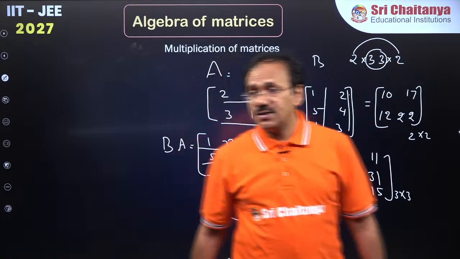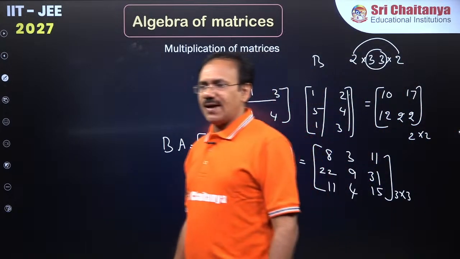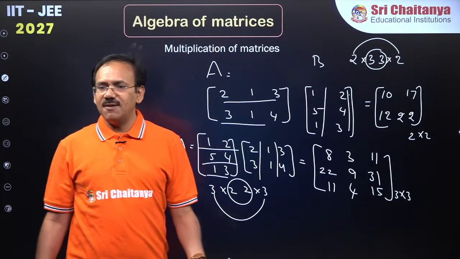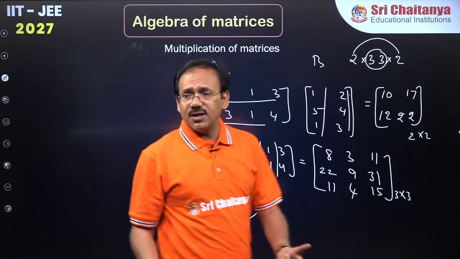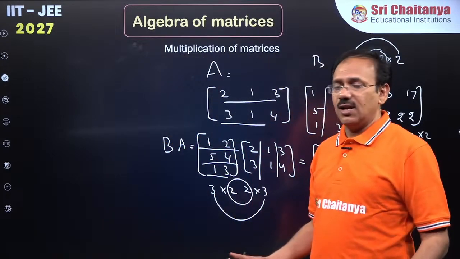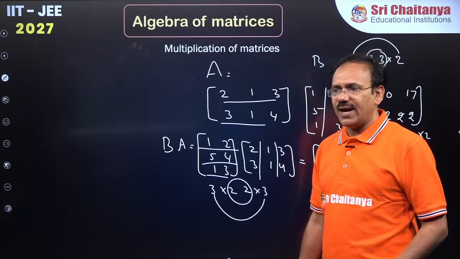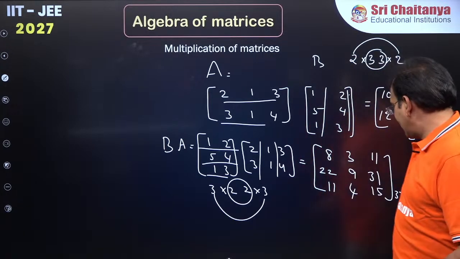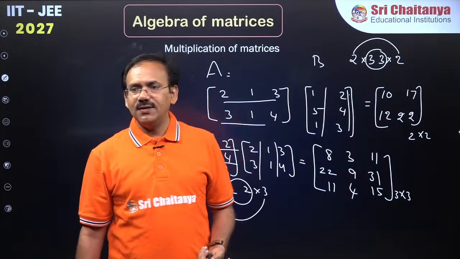So, dear friends, here one is a 2 by 2 matrix and the other is a 3 by 3 matrix. Here also AB and BA are not the same. Sometimes they may have the same order and still may not be equal, but sometimes they may be equal also. Okay, clear, fine.